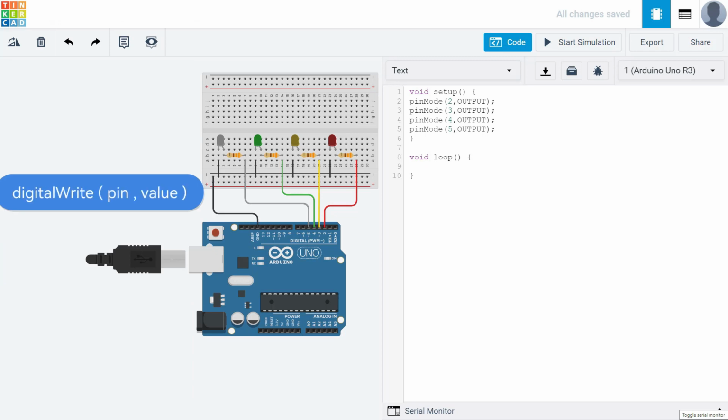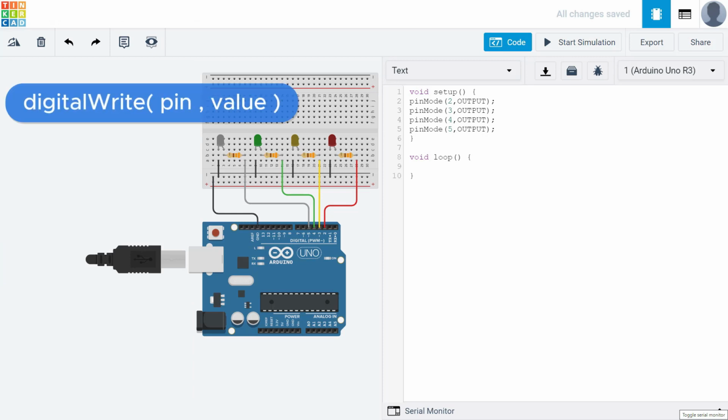The digitalWrite command enables the delivery of either 5 volts or 0 volts to a pin designated as output. Basically, with a 5-volt input, the LED or motor runs, and with a 0-volt input, it stops. Therefore, by using the digitalWrite command, you have the ability to provide either 5 volts or 0 volts to a digital pin configured as output. So, how can the digitalWrite command be used?